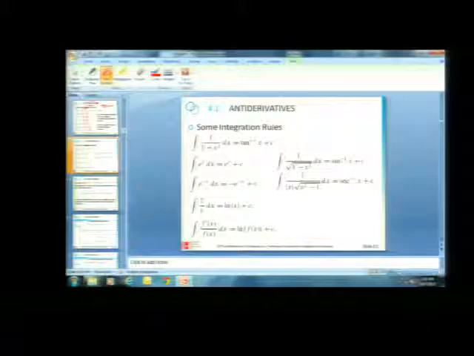The integration of 1 over 1 plus x squared is arctangent x, because when you differentiate arctangent, you get 1 over 1 plus x squared. So arctangent of x is the antiderivative of 1 over 1 plus x squared according to this differentiation rule, all right? And so on. All the rest are the same, right? So integration of e^x is still e^x plus a constant C, and all this.